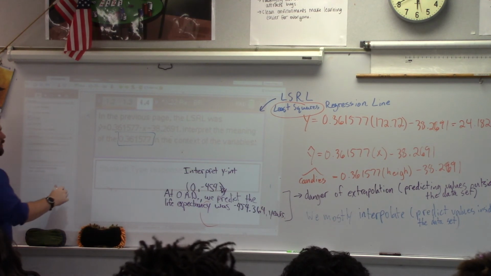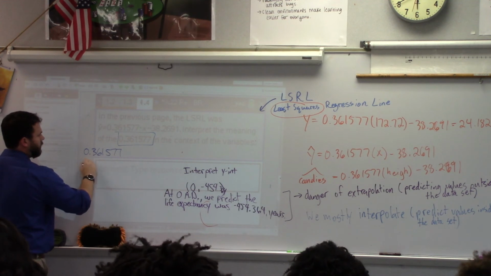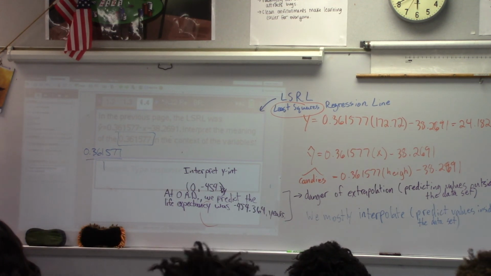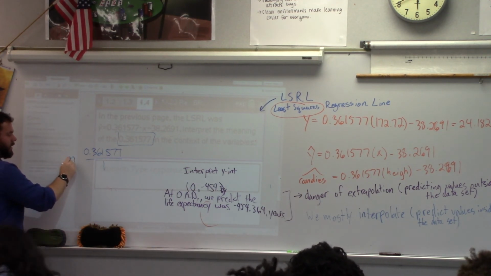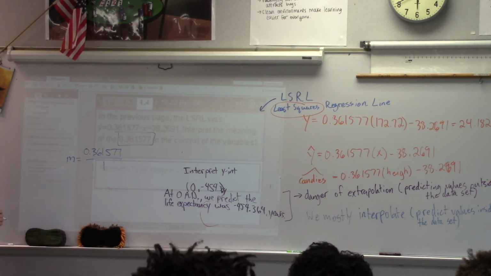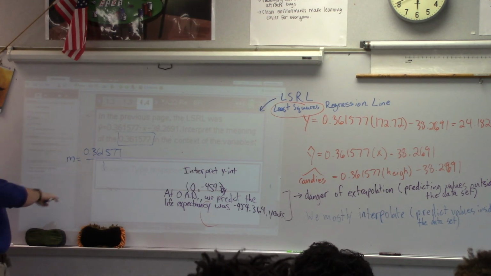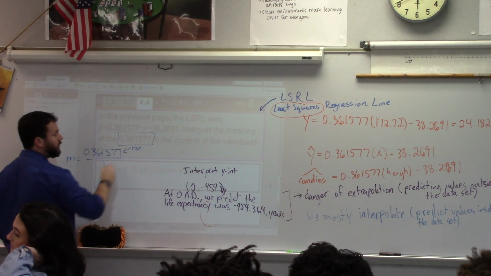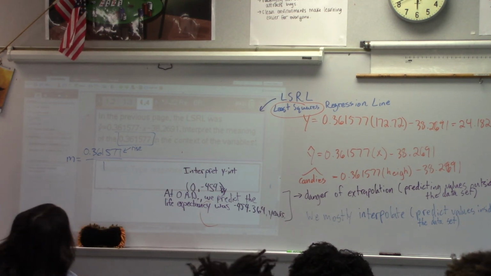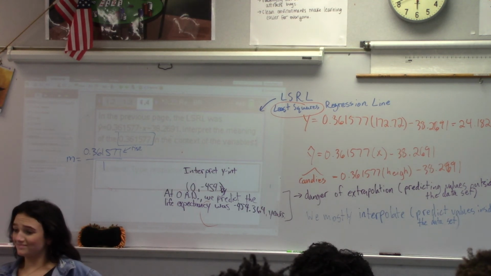Okay. So, I've already heard there's a 1 under it. Does anyone disagree with that? That's 0.361577 divided by 1. And I heard some people say already that that's my slope. Well, the divided by 1 is my slope. So which part of this is my rise? The top. And so we know how to calculate slope, but in the context of this problem, what is the rise? What variable are we talking about there?